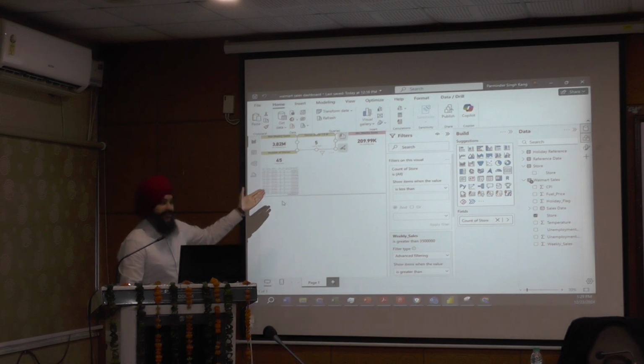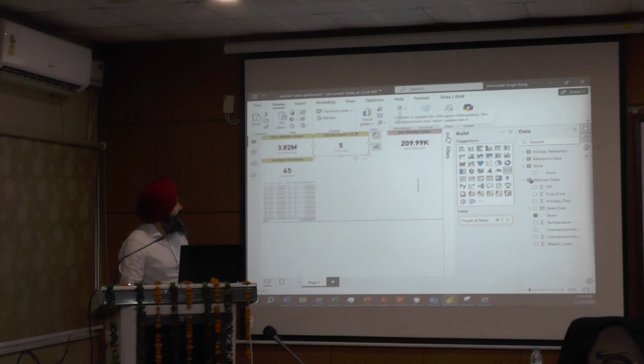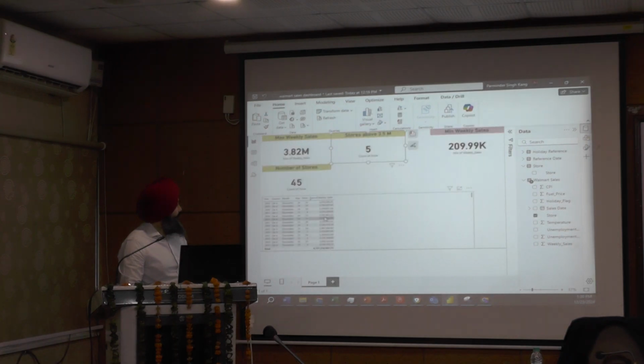Because our point of interest is how many stores. See, store number 14 is unique, 20 is appearing twice, store number 4 is twice, then 13 is twice, right? So if you look into these unique values, you will end up having 5 stores only, right? Okay.